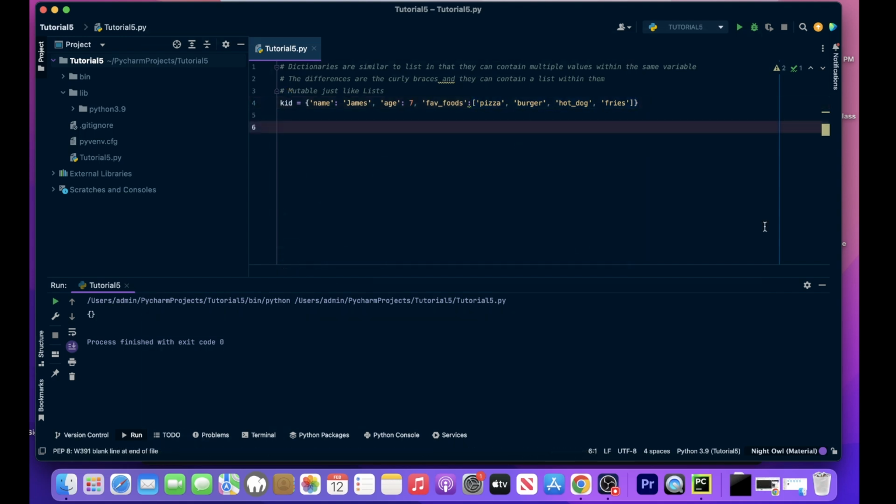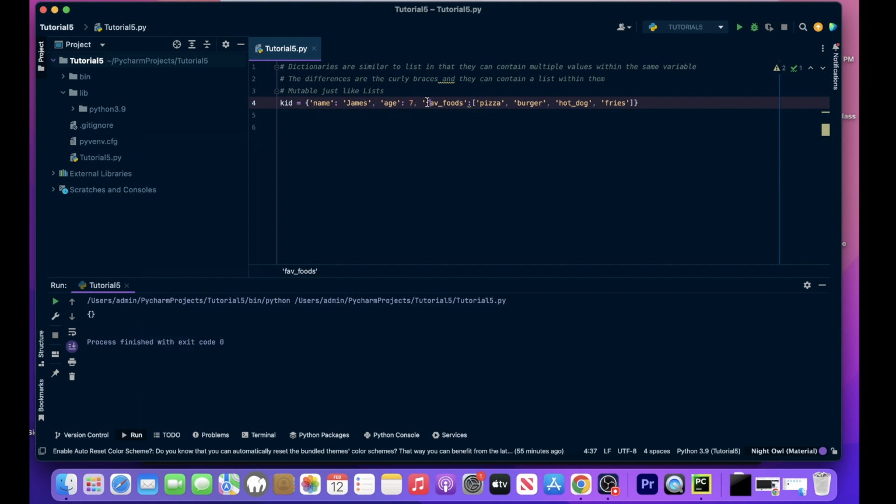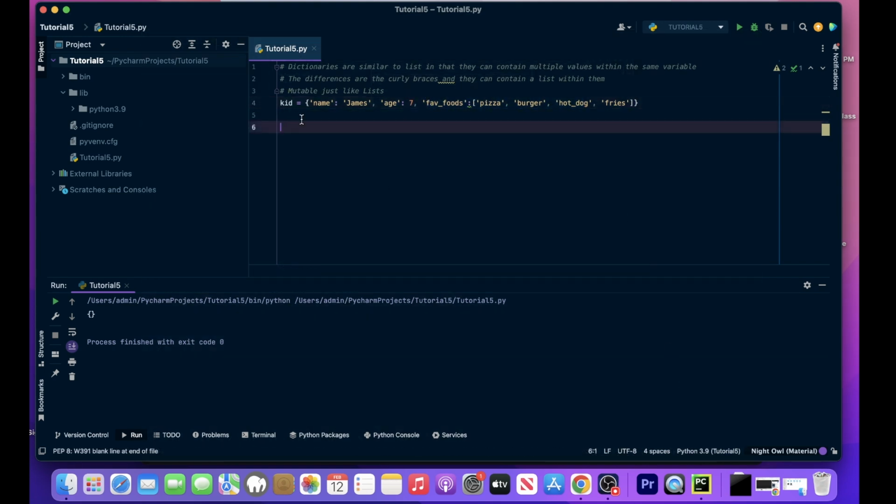To get started, we're going to be working with the variable that I've named kid. And as you can see, I've created a dictionary that has all the descriptive elements that we want to work with that describe the kid, such as his name, his age, as well as his favorite foods. Now I'm going to introduce a new term to you guys. The term is called a key.